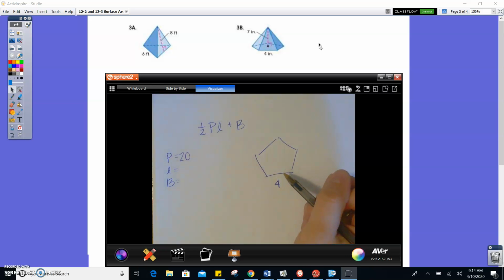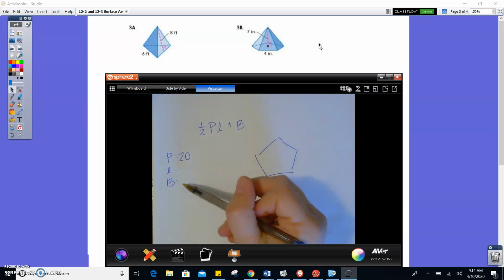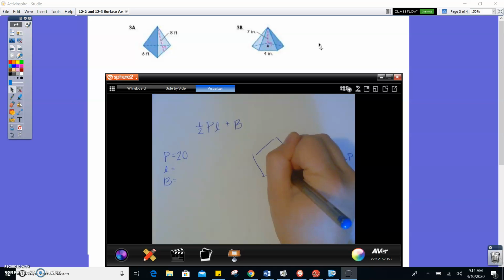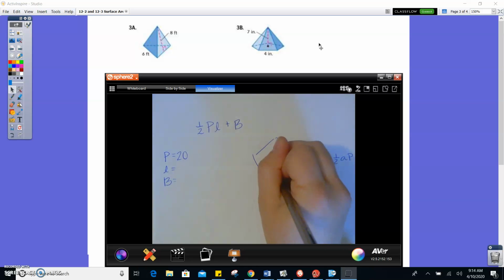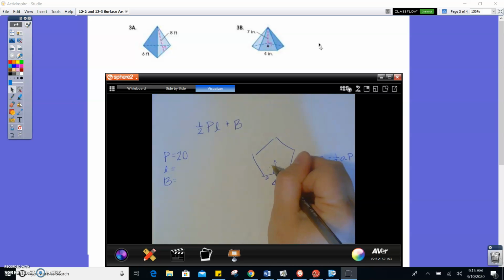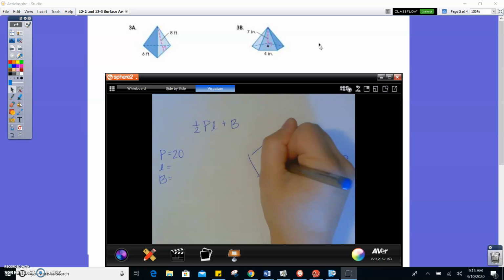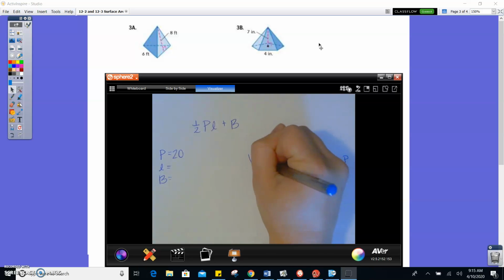Since I've already drawn my pentagon, which is the shape of my base, I can go ahead and find the area of the base by using the 1/2 apothem times perimeter formula. So I'm going to draw my apothem. And again, it hits at that 90, and it's a bisector, so that makes this side length 2 and this side length 2. I know that this angle would be half of whatever our central angle is. So again, it's 360 divided by n, which in this case is 5. That gives us a central angle of 72 degrees. But since we only want half of that, this angle right here will be 36 degrees.